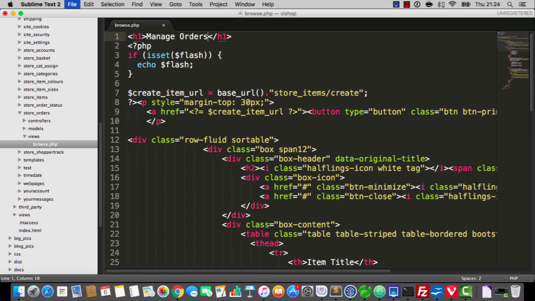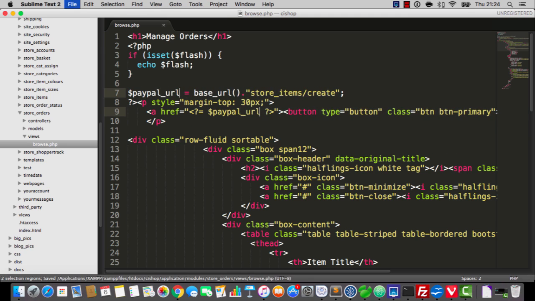First thing, I'm going to change the headline so that it says manage orders. Next, where it says create item URL, I'm going to change that to PayPal URL. And I'm going to have a button that takes them straight to PayPal.